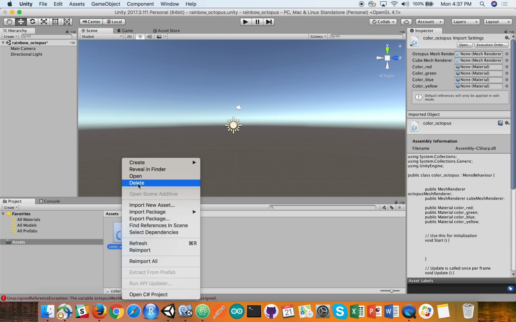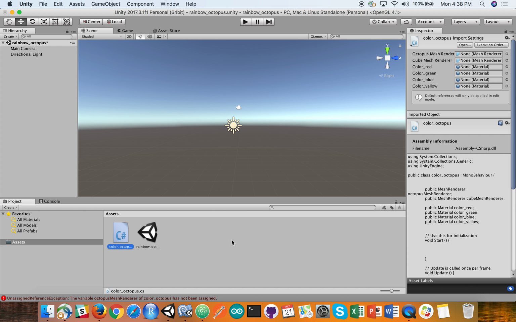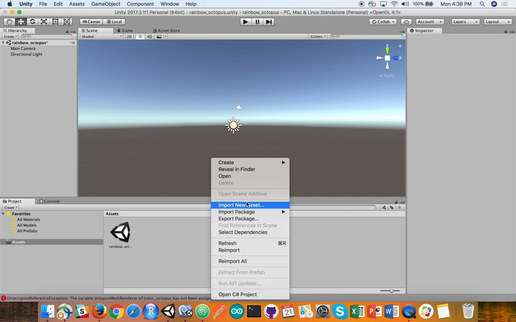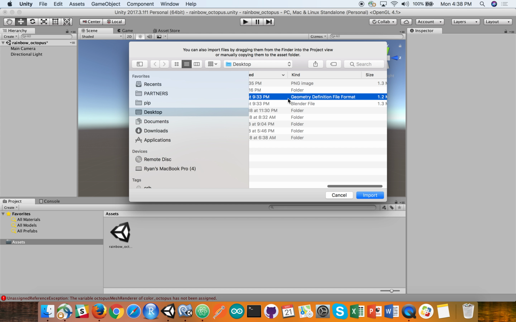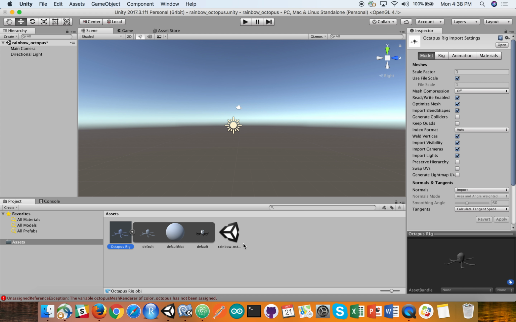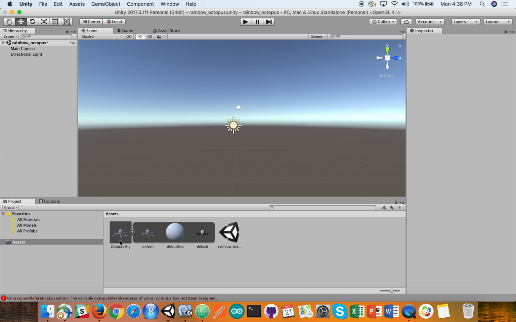And then we're going to try a workaround here. We're going to import a new asset, and we're going to take an OBJ file that we exported from Blender. If you go into the Blender docs and hit export, you can export an OBJ. This might not be the right way to do it, but this is the way I'm going to do it for the moment. And now we import the .obj.